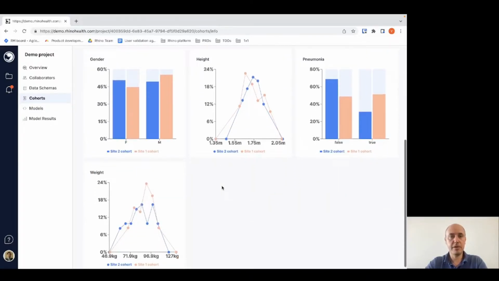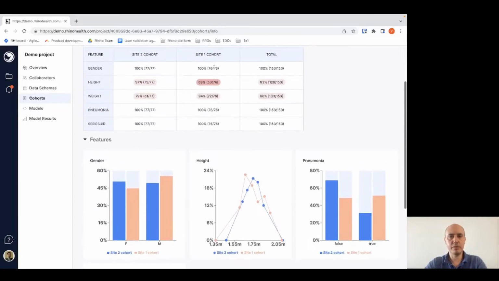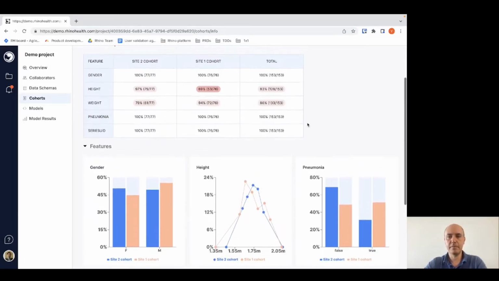Additionally, I can compare the different features and different value distributions across the different sites. This gives me a view into what might be an implicit bias as a result of sampling. Now let's say I want to run some pre-processing on this data. Let's say I want to use imputation code to make sure that no data is missing. And let's say I want to calculate some value. For example, I have weight and I have height, and I would like to calculate BMI from these 2.